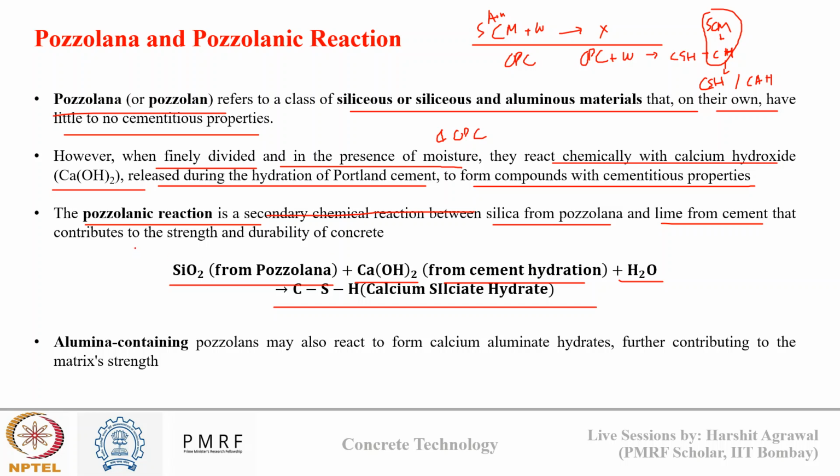And that's why they have an ability to replace a certain part of OPC by showing this pozzolanic reaction, because they are able to form CSH from the waste generated by OPC. So suppose I wanted 100 grams of CSH to be produced. If I am able to use the waste that OPC is producing to make CSH, then I can reduce the content of OPC required and I can replace it with SCMs. So that's why they are used as a supplement to OPC for enhancing the strength and the durability of concrete.